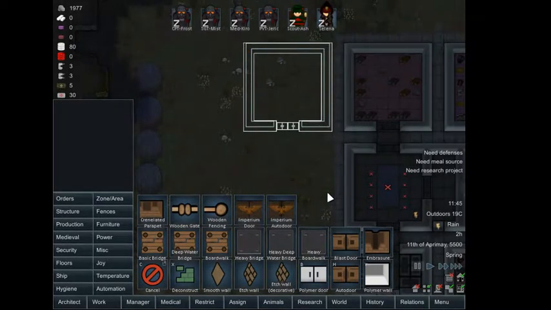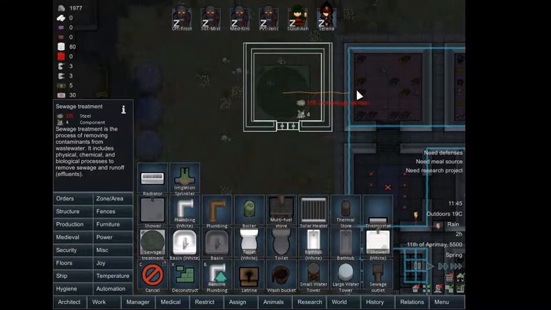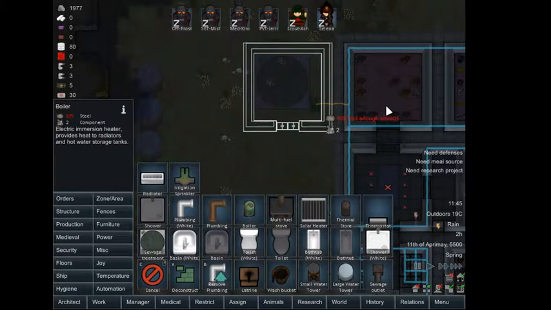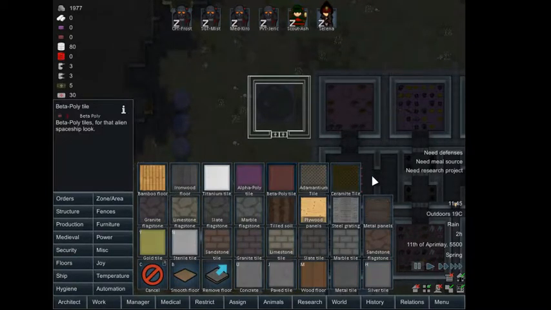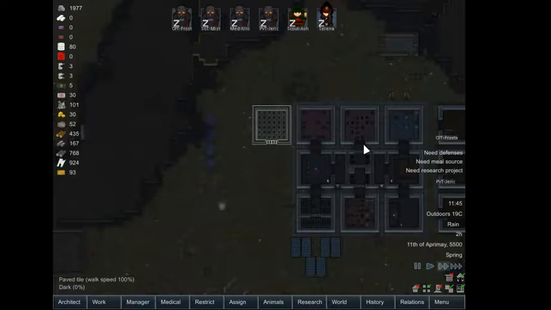Polymer, there we go. This will be where the sewage treatment will be done. This is also where we'll be storing our boiler and our thermal storage tanks, which will do nicely with an ironwood-like floor. Alright, this is going rather well. Anyway, I'll be right back. Let's play out a little bit.